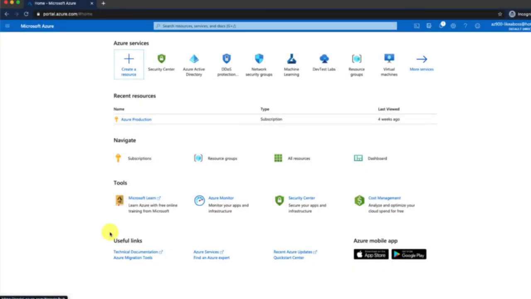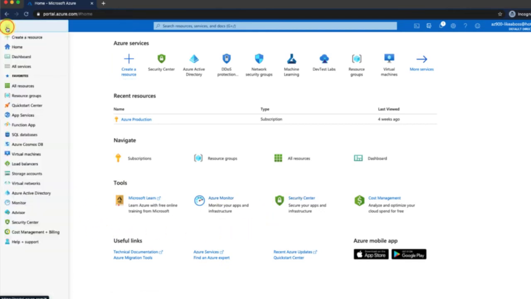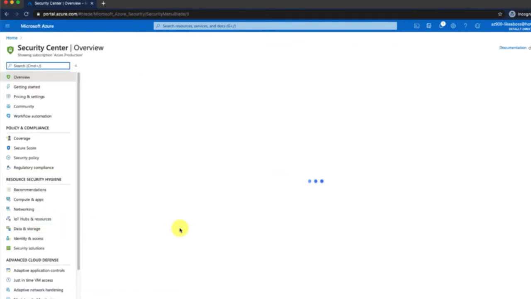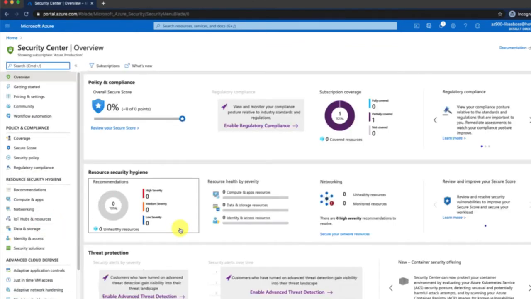Now, in terms of getting started with the Security Center, all you need to do is pop over to the Azure portal, and then you should see it listed under the list of tools towards the bottom of the home page, or you can go to the portal menu and launch the Security Center by clicking on that blade there. So you may be prompted to install agents, and if you install agents on the virtual machine, you may be prompted to upgrade your plan.